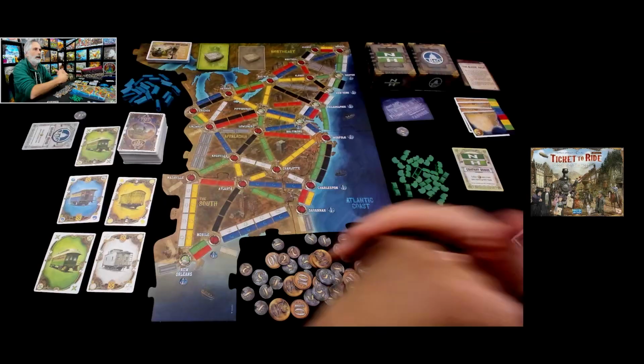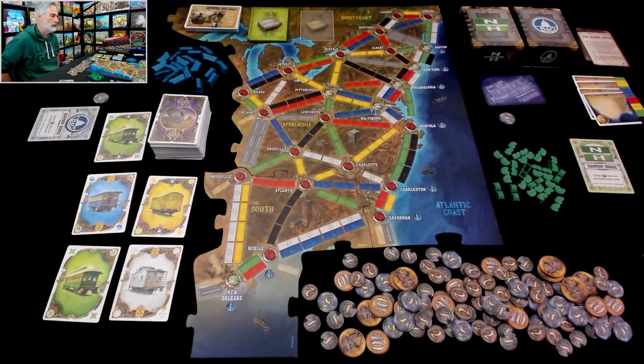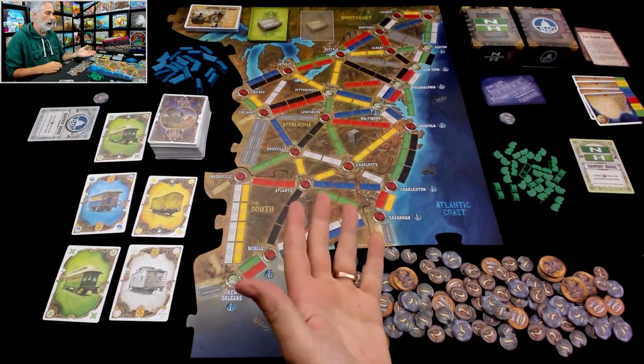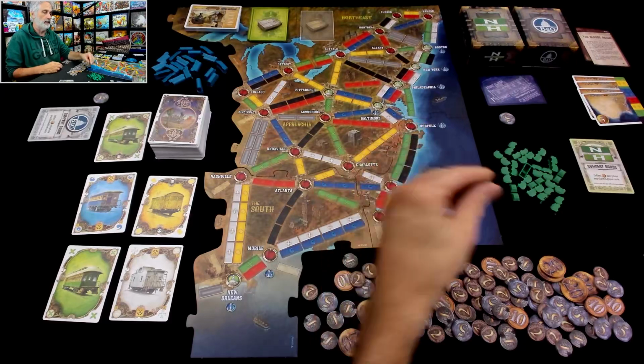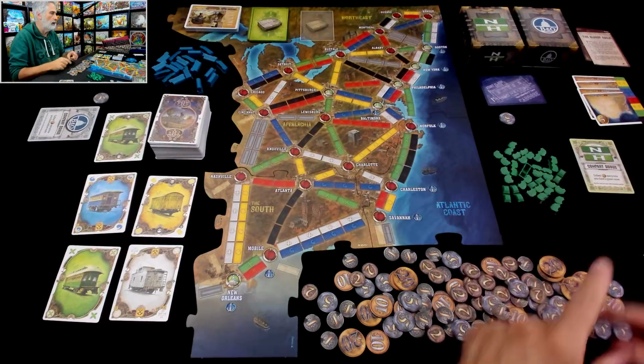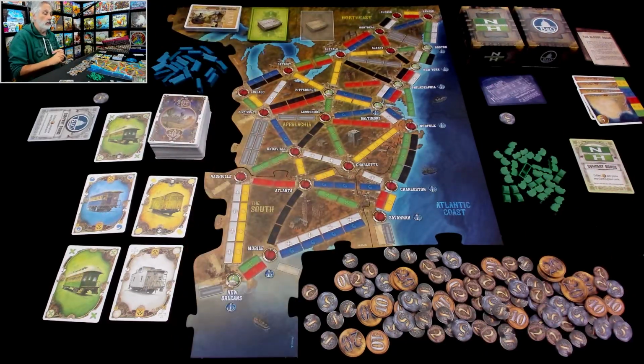And if you've done that, well, then welcome to the Eastern Seaboard, which is just waiting full of opportunities to expand our train lines and score lots of points in classic Ticket to Ride style. Now I'm going to show you how this works today in a two-player game. It's going to be me, the green player, versus Jen, the blue player, and you're in luck, folks.